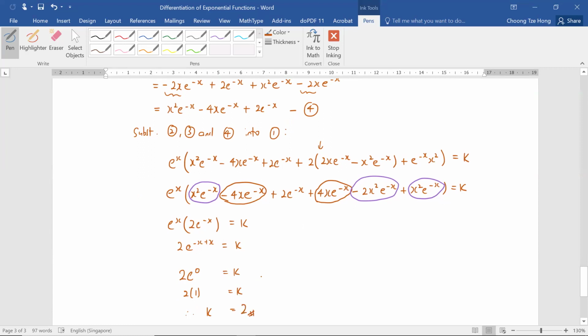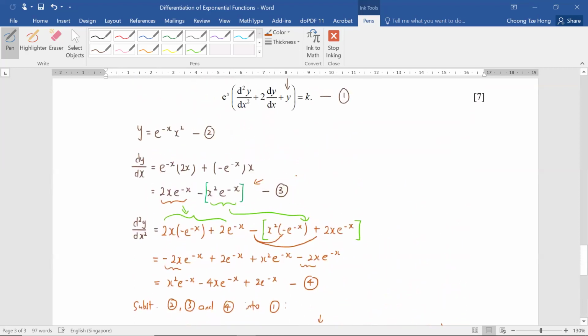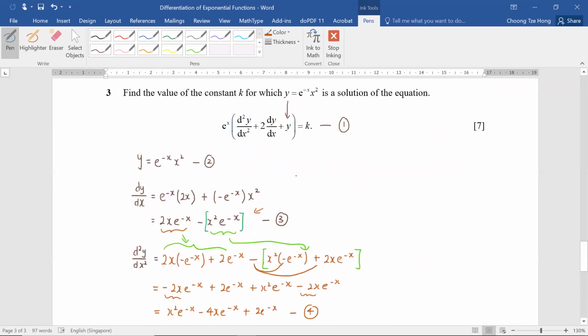Alright, so this question, the difficult part is to differentiate carefully, okay? So you need to be very well versed with the product rule in this case, and then just be careful with your steps and then try to simplify. This is the type of question whereby you've got to ask yourself the question that I always ask you to ask, what else can be done? There's nothing else much to be done except to just differentiate, and then after that substitute inside the equation and then simplify it, right? So though it's a 7-mark question, it doesn't mean that it's going to be a very difficult question, right?